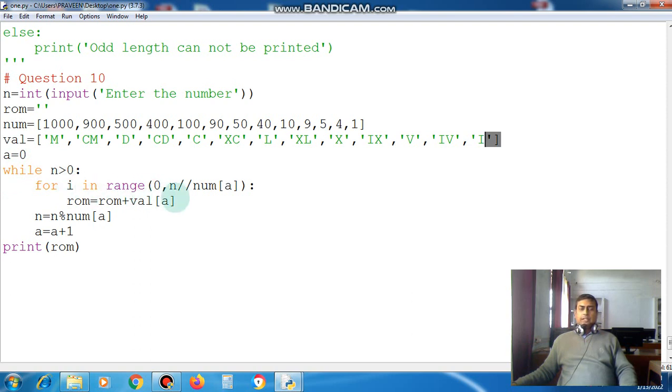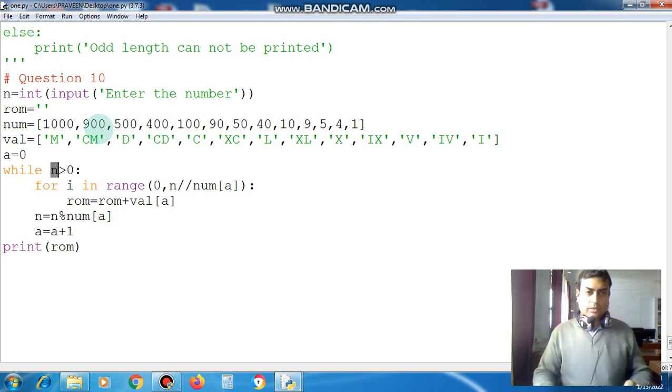Now for i in range, it will go up to the number a, from 0 to last it will go. Roman number will hold the values one by one, and it will be stored in this. Then mod the n variable, the while variable, with num a and a equal to a plus 1. Print rom. You will get the answer in the Roman format.